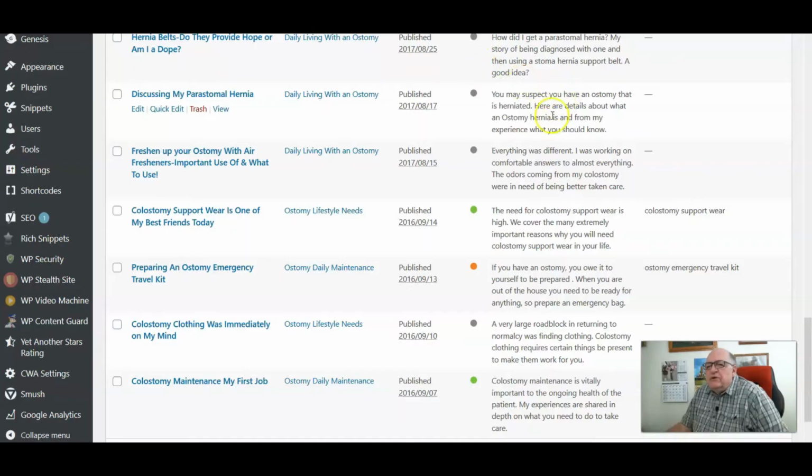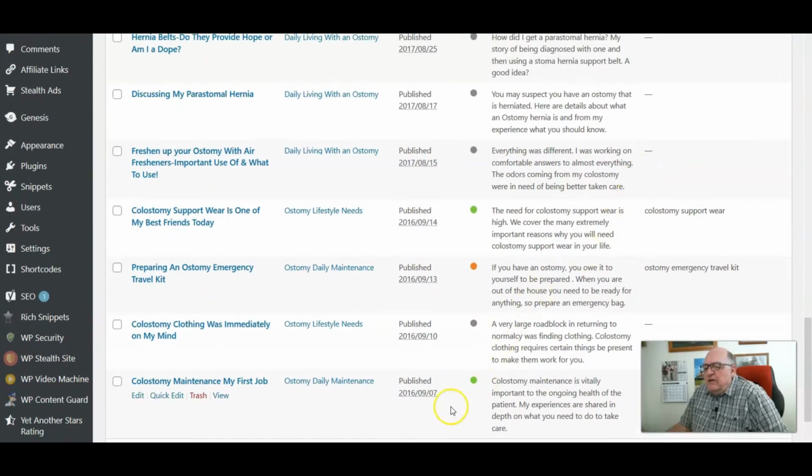So with point 2, you're not posting often enough for Google to grab hold with their algorithms and give you traction. I wanted to show you a site I built. I started in September 2016. I published posts on September 7th, September 10th, September 13th, and September 14th. They're all articles I had written ahead of time, and I spread them out a little bit over a few days.